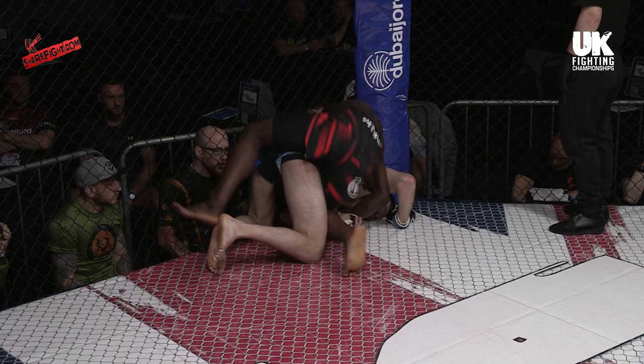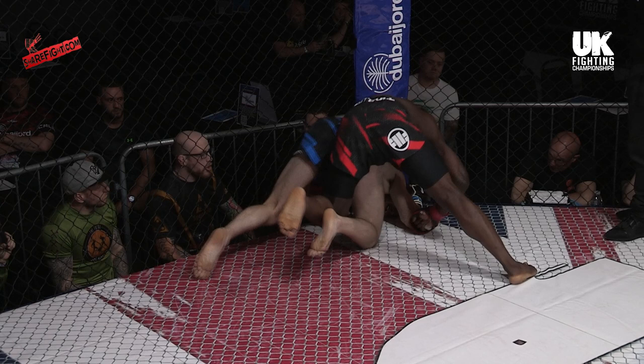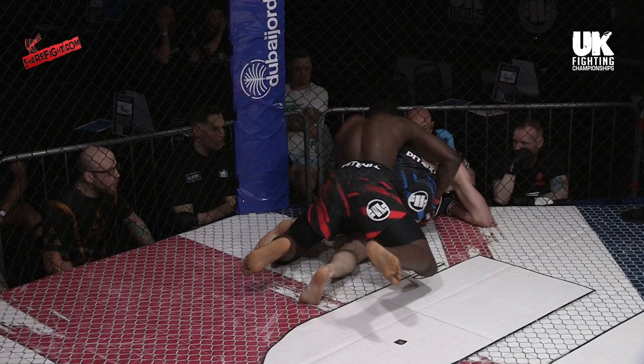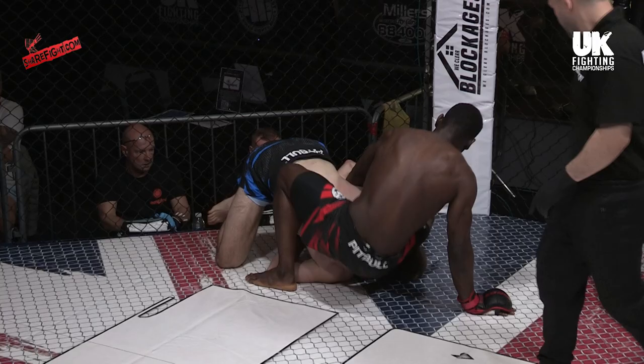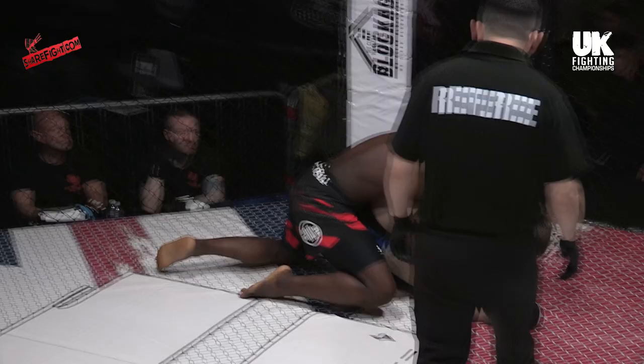Looked like he was threatening a little bit, Soto, who's now decided, I'll just stay on the back. Yeah, strong work, riding him from that turtle, returning him back down every time he tries to get back up. So, looking for the arm here? Yeah, he's going to fly for it, I think. Oh, yeah, he was working well from the turtle. He gets back to it. I said, no real need to go anything rash there.